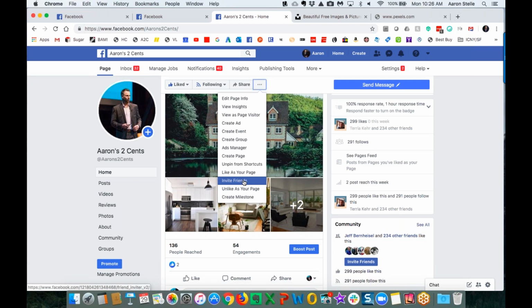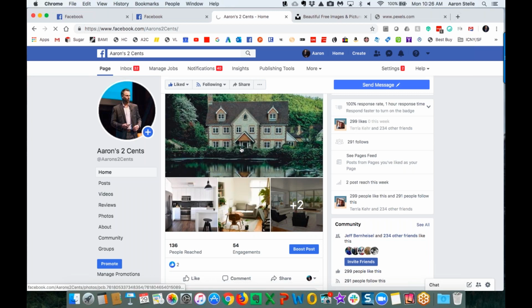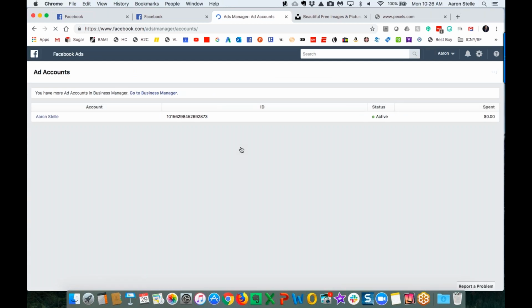Cool. All right, so I want to jump in. That's the quickest, simplest way to get one more level above just the people that you're connected to. Now, I also want to show you guys, in the same menu, there's this little part that says Ads Manager. So I want to show you an actual way to build out audiences for individual or specific properties, or potentially even your farm area.